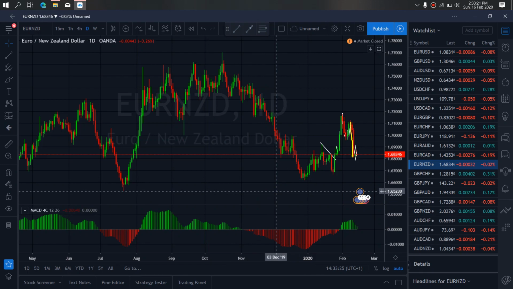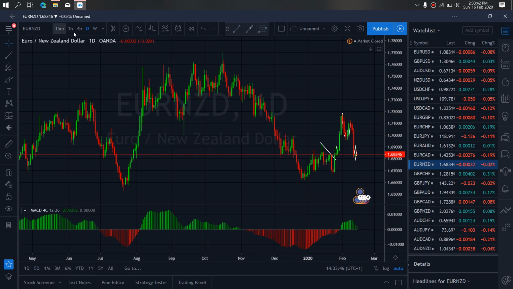On Euro New Zealand for this week, Euro New Zealand at present, earlier last week gave us this huge drop down. Right now it's correcting sideways here. Once they are through with this sideways move, we expect more drops to come through for us towards this low. And once it tags this low, we expect to see if it is making an ABC flat for more drops downside. So right now I want to watch out for this drop this week.